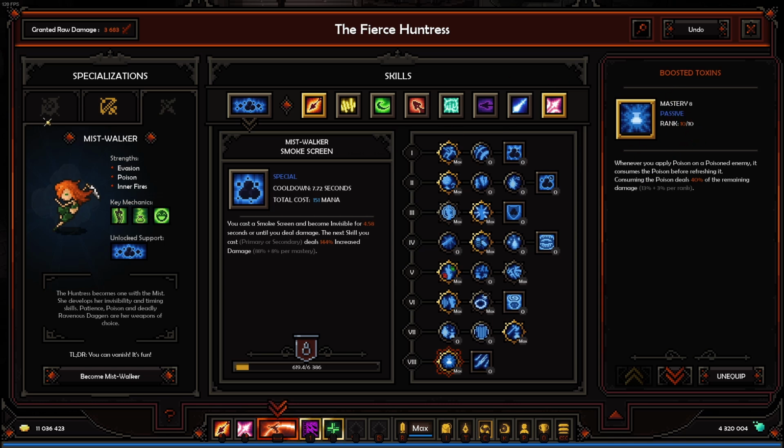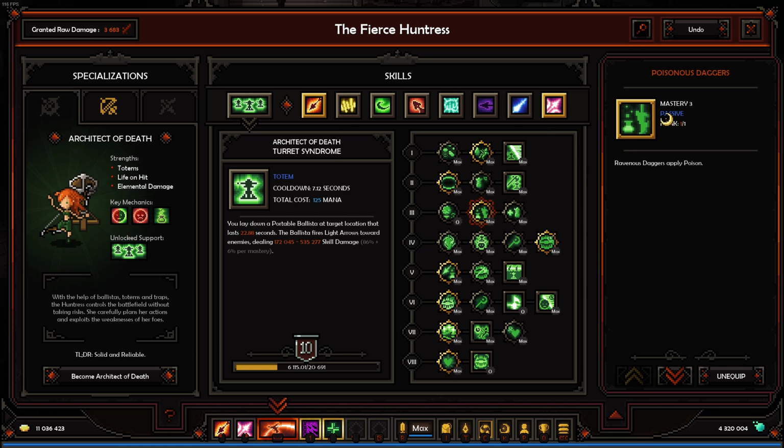Pretty cool. And the reason why we take this is because Ravenous Daggers actually do poison through this passive right here. Ravenous Daggers apply poison. Pretty great. We take Evasive Magic for the massive amount of mana. It's not necessary, you can also take the Greedy Huntress. We take Engulfing Power, just for more area. We take Seasoned Hunter for trap rearm is 100% less, so it's pretty much instantaneous.